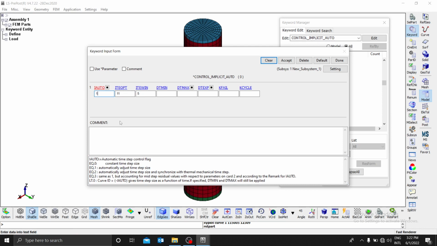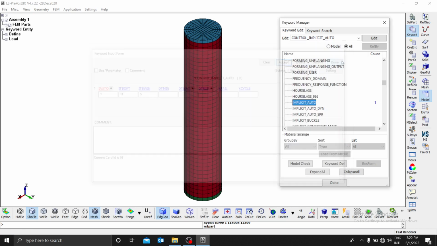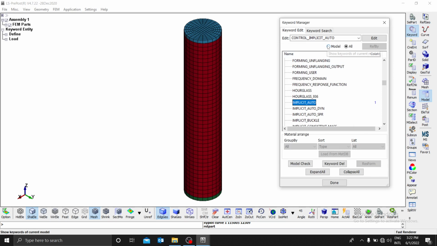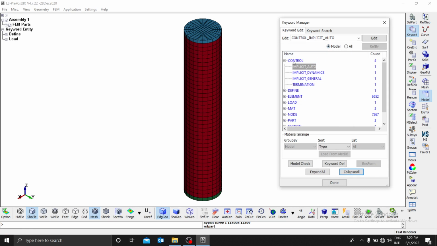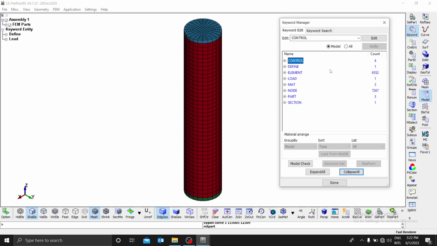I want to use 1. You can automatically adjust the analysis for the time step. Accept, done. If you go to model, in control, you have defined auto, dynamics, general, and termination. That was a very important step. Okay.